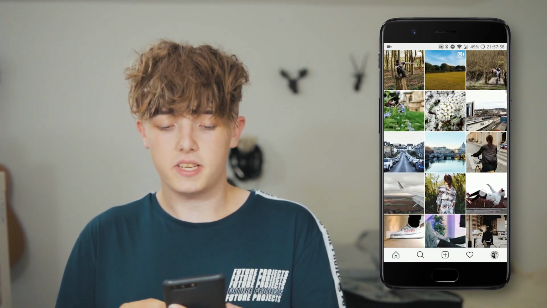I try and see every photo through my eyes first and then replicate that and grab it with my camera or my phone. In fact, 99% of the stuff I take is on my phone. This thing is incredible. Portrait mode, depth effects, whatever you want to call it, on this OnePlus 5 is absolutely incredible. I presume it only gets better on the OnePlus 5T and OnePlus 6 or whatever it's called. But I take a lot of my photos on this phone. Let's have a look, to give you a bit of an idea of what I've taken on this phone.